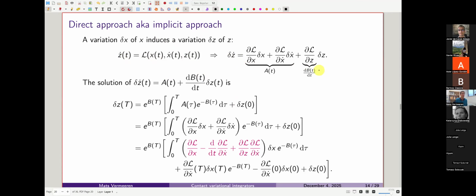And then for the sake of keeping notation manageable, I group these terms and call them A. Those are the terms that don't depend on Z. And then I have something times dz. And the something, I could call it B, but it turns out the formula will end up nicer if I call its integral B. So this dL/dz becomes the time derivative of B. And so we get an equation of this form, and it has a general solution in this explicit form, explicit but not very pretty.